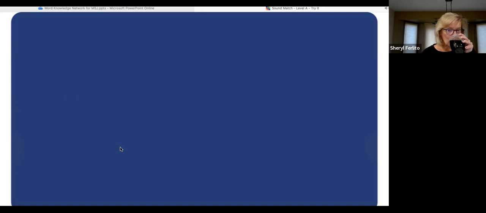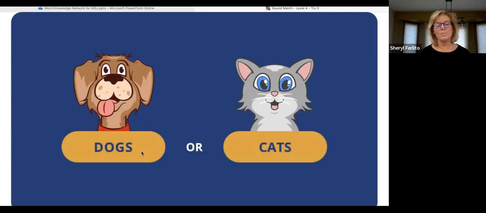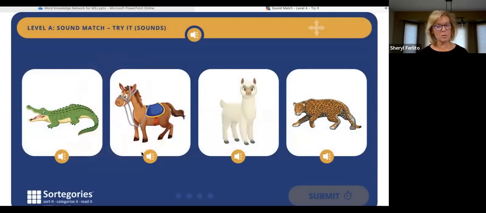First, an important question: dogs or cats? So when we pick dogs or cats, that will be our motivator. Jam. So our motivator here will be a dog. Which picture starts with the same sound as jam? Great. And if the students don't know the words, it's very possible we have students who don't know what those pictures are. You can click on the speaker.